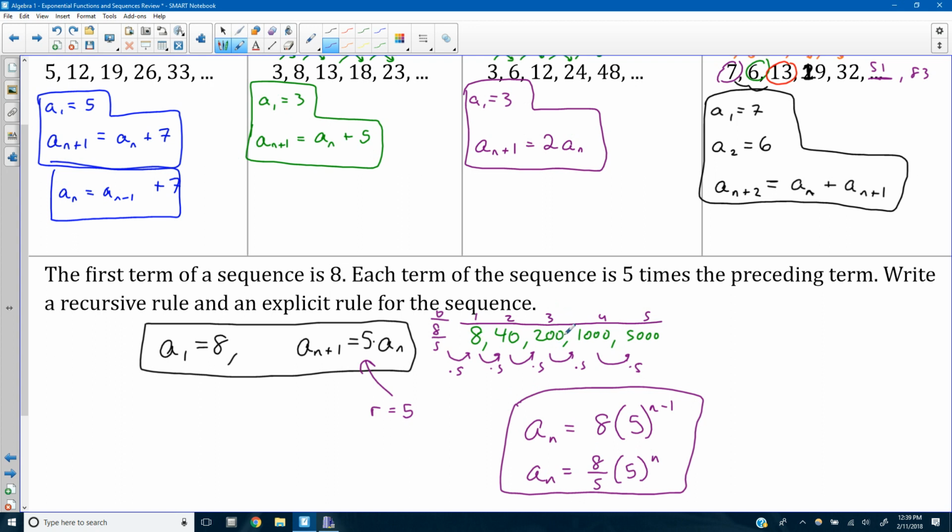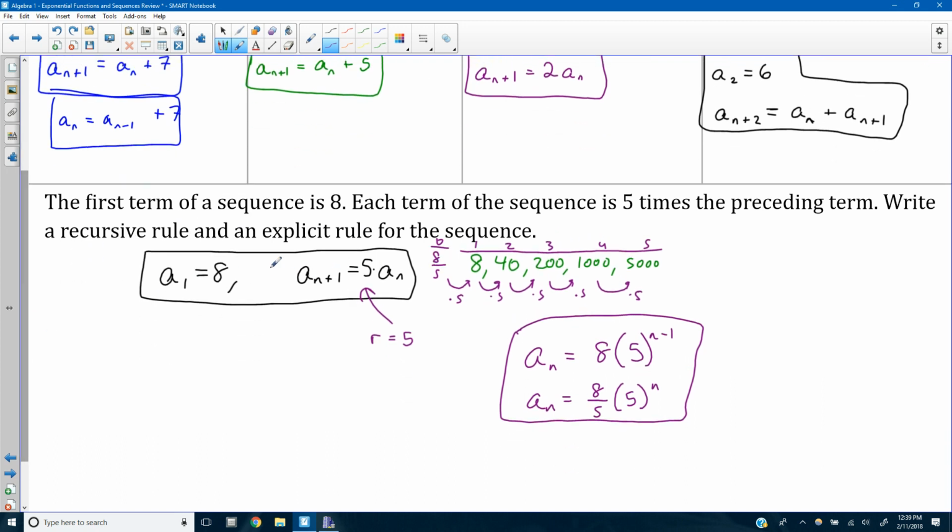What else did I want to say about this one? I don't know, I kind of feel like that was it. I need to wrap this thing up. This has gone way above and beyond, right? But anyway, from recursive to explicit, you can come up with one. As long as you recognize that's the common ratio and recognize it's geometric, you can jump straight into there. Use the first term, have the common ratio, and jump from there.